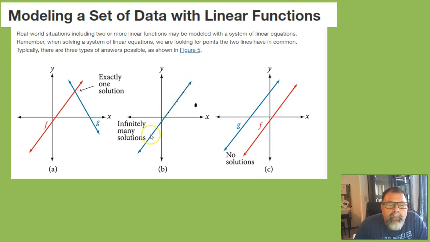I used to not understand this when I was a student. I used to say, oh, it's all real numbers. No, it's all the points on the line, right? So if it's on one line, it's on both lines. But this point over here is not a solution, because it's not on that line. And then if you have parallel lines, they don't intersect, so they won't have any points in common. So this would have no solution.